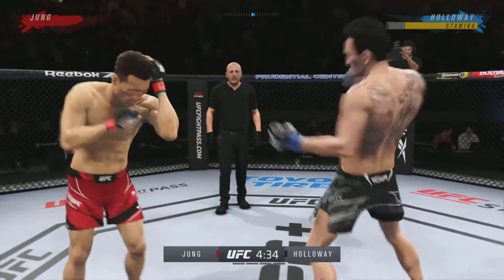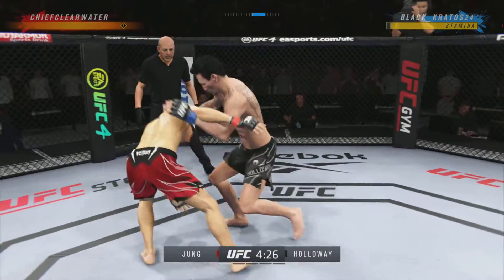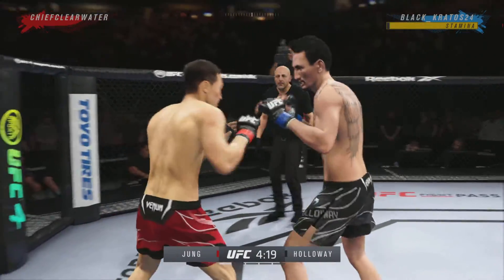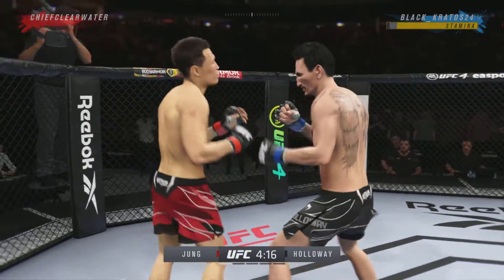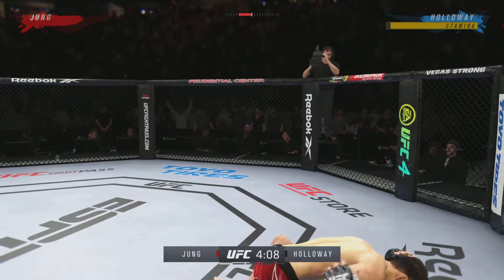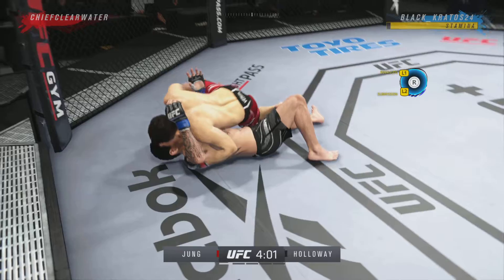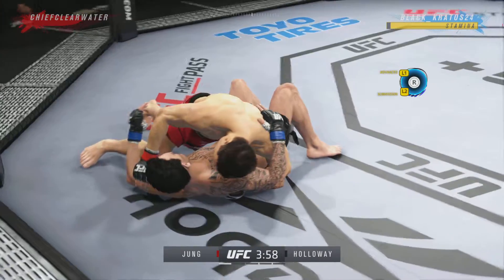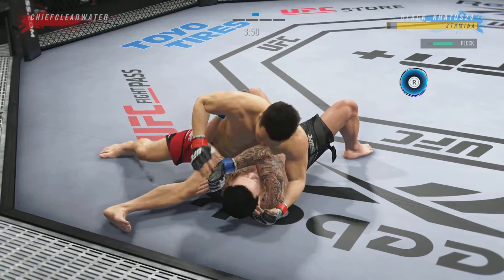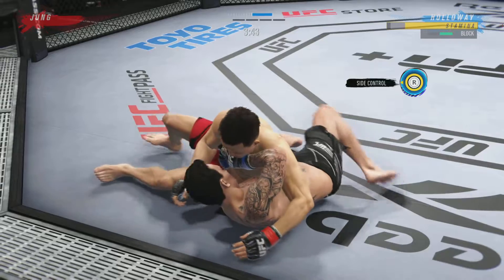He lands a huge right hand. He made good use of his size there as he lands a flush knee. He connects with another uppercut — he's landed a few big ones so far. He told us on Thursday: you don't get paid to fight 15 minutes. The takedown is there — his ideal fight is a grind, as ugly as he can make it, it's better for him. With this early takedown, he ensures he can start to wear on the gas tank for a long time.